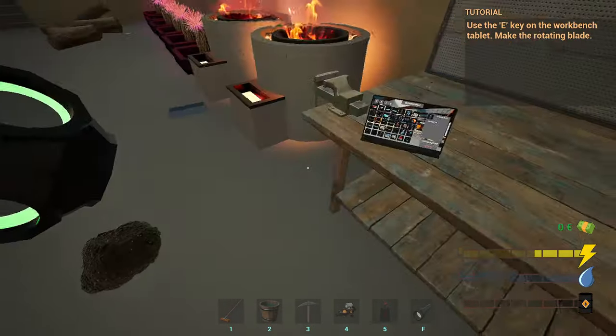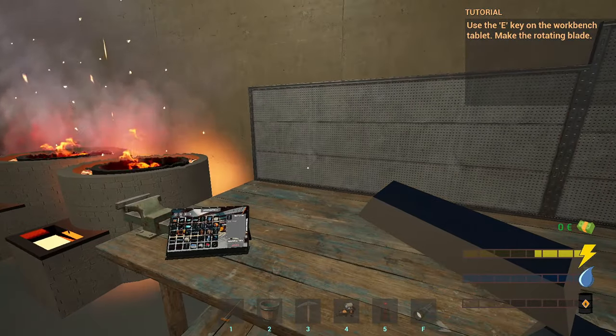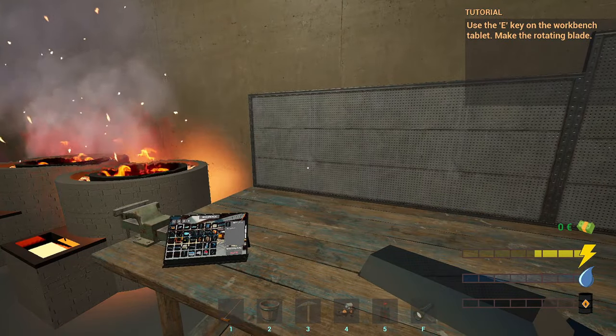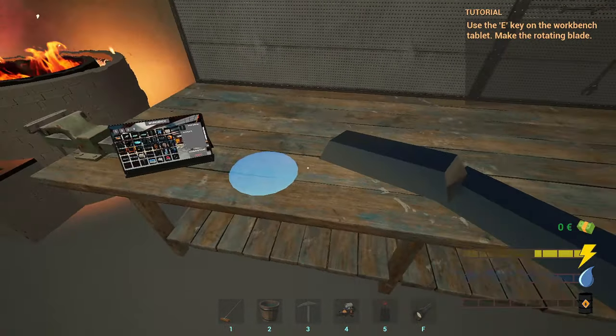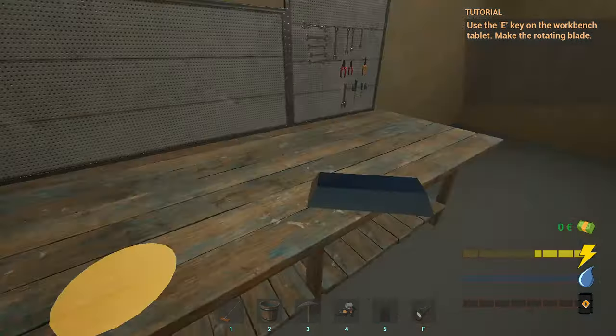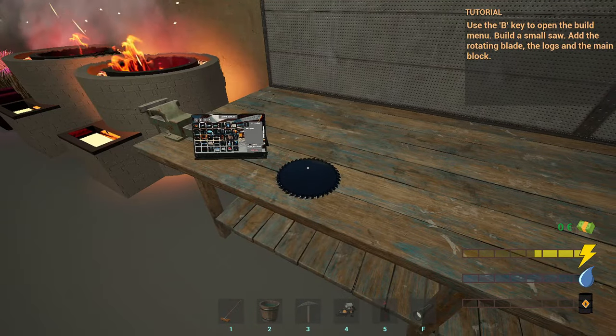All right, we got 1 ingot up there. We get the next one and we'll drop it. And then the rotating blade is there to manufacture. Bam, there it is. Then you pick the ingot up, stick it in it. And there we go, we have that.